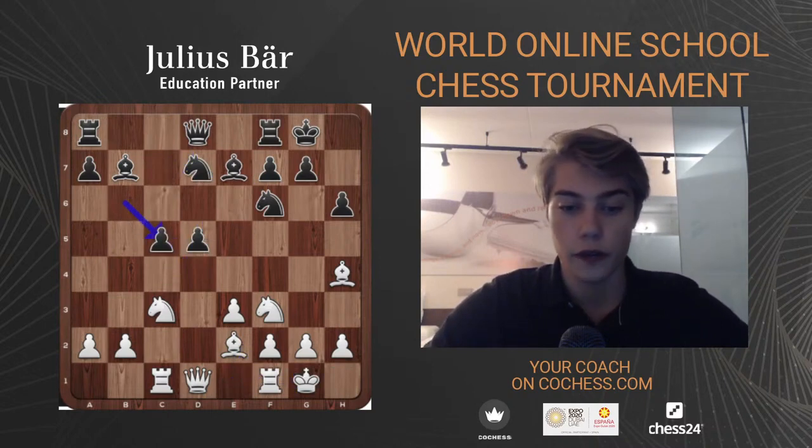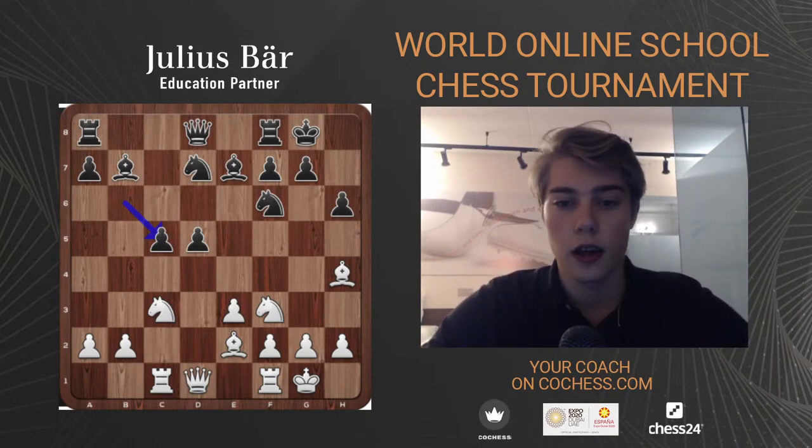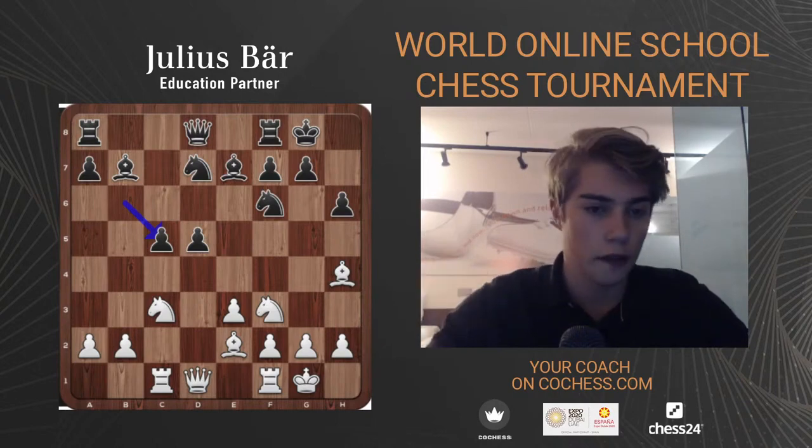But there is one very, very big difference, which is that all the minor pieces currently are still on the board. So what happens here is that black simply has all the pieces on the board, which gives him a lot of piece play. He still has a lot of active play.